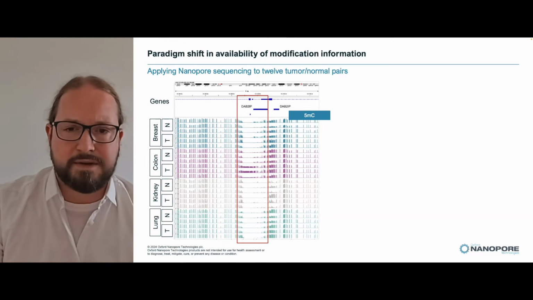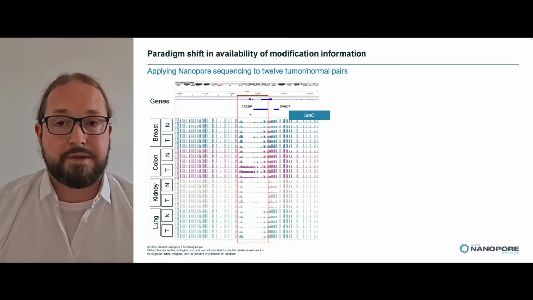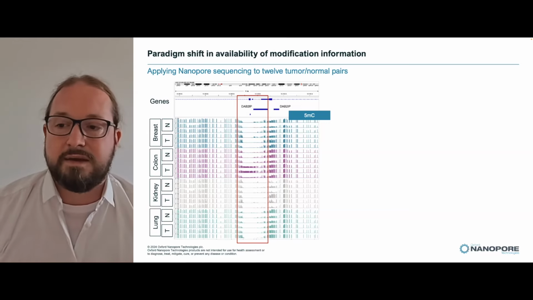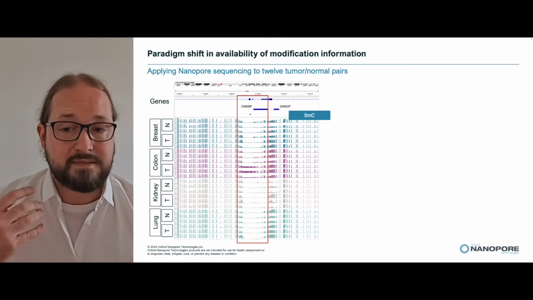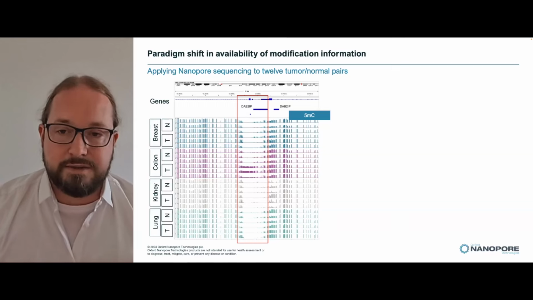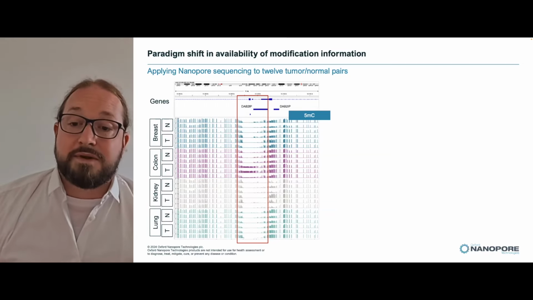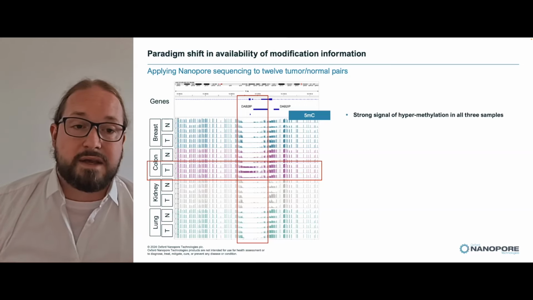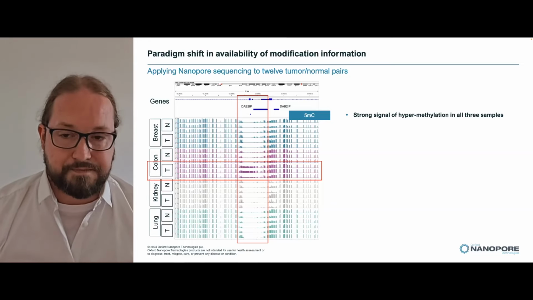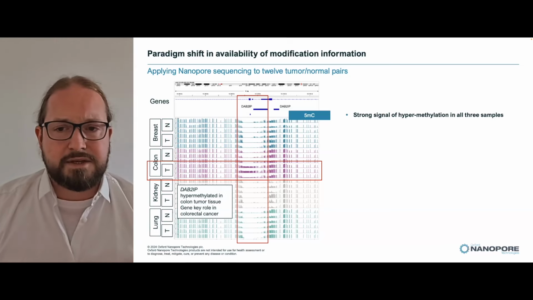And as you can see, it's visually quite striking. In this region, in most of the samples, there's no methylation whatsoever. And that's expected because it's a promoter region. However, in the 3 colorectal tumor samples, there's high methylation there. So that was quite interesting. I didn't know the gene, I'm not a cancer researcher, so I just Googled that gene, and it turned out that this is a known driver, an important gene in colorectal cancer. And again, you can see that the signal is quite clear.